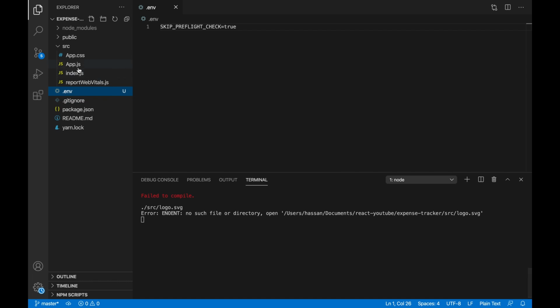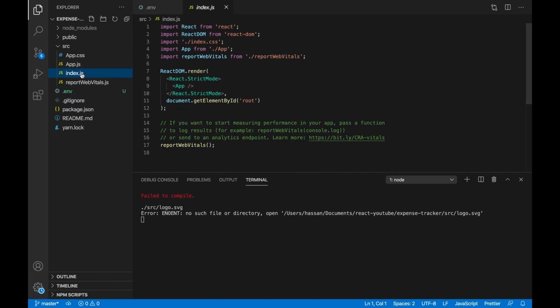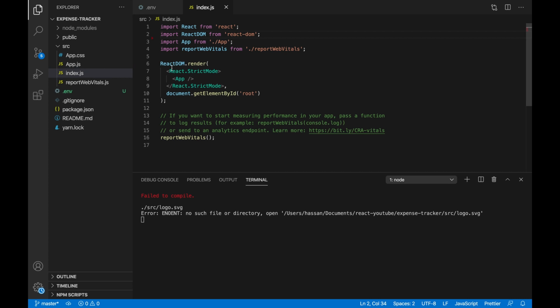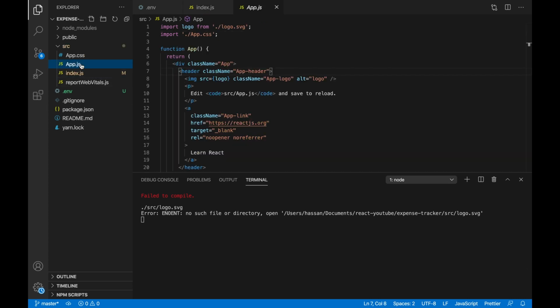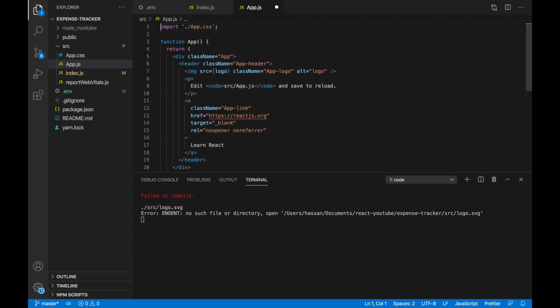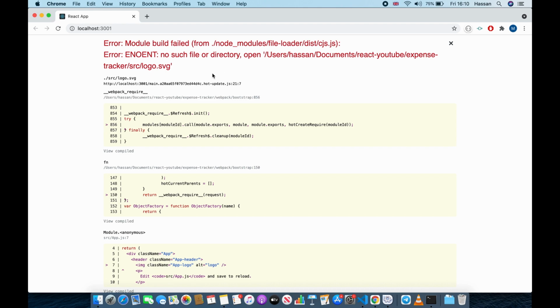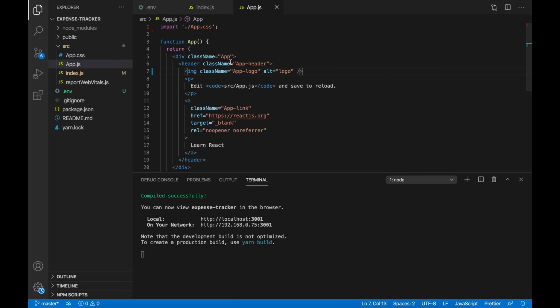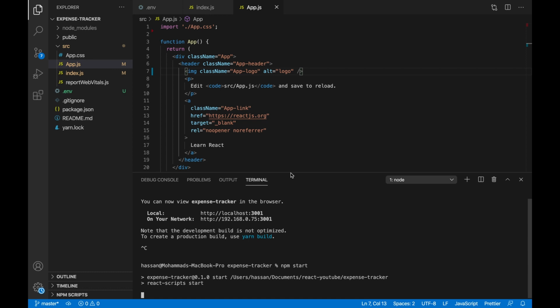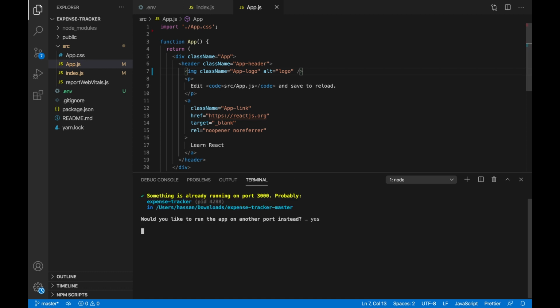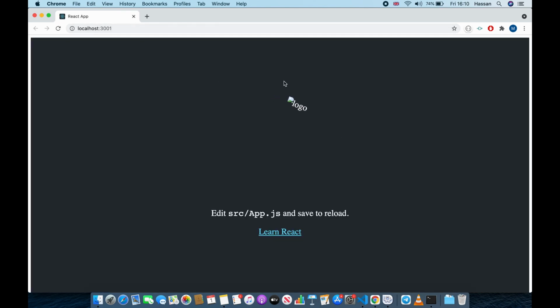And we're going to get some errors, because we are using index.css inside index.js, so we need to delete that. And also logo.svg is being used in App.js, so we can remove that as well, and it's also being used over here. So now we're also getting some errors. No such file or directory. We can just rerun the project, I think that'll fix it. Yeah, there we go. So the logo we deleted was this logo, that's why it just says logo.